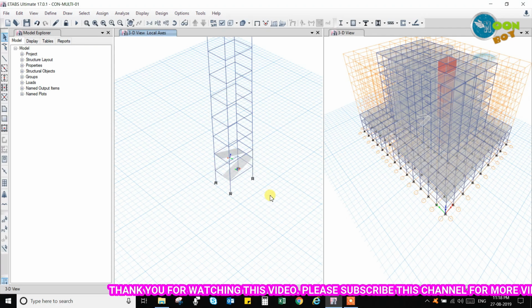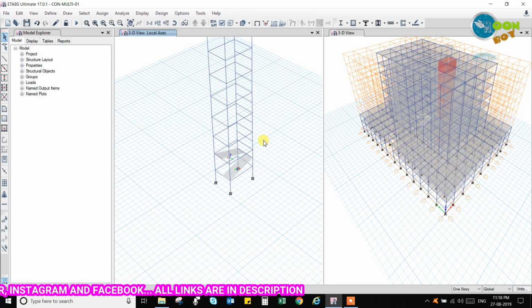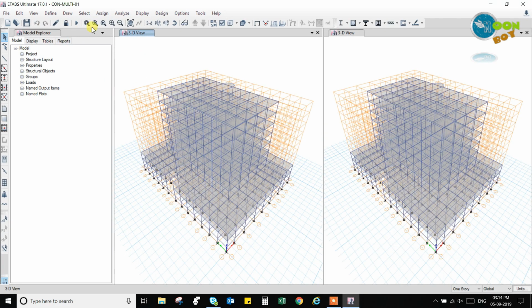So these warnings are generated due to the procedure you are following, like when you are using a rigid diaphragm or semi-rigid diaphragm, and loading on that diaphragm while not considering the lateral loads.